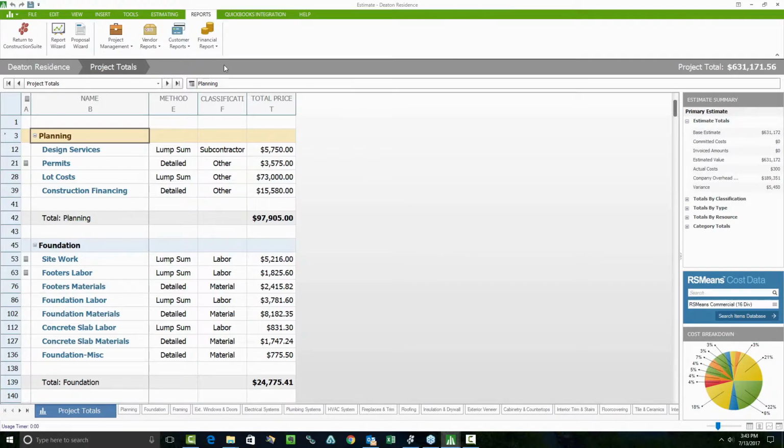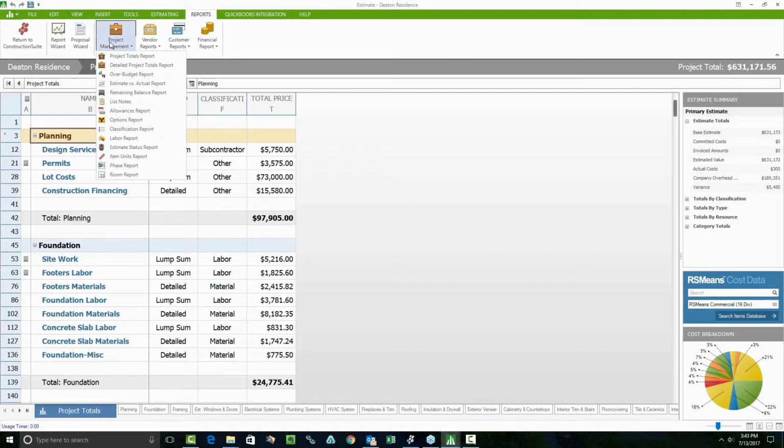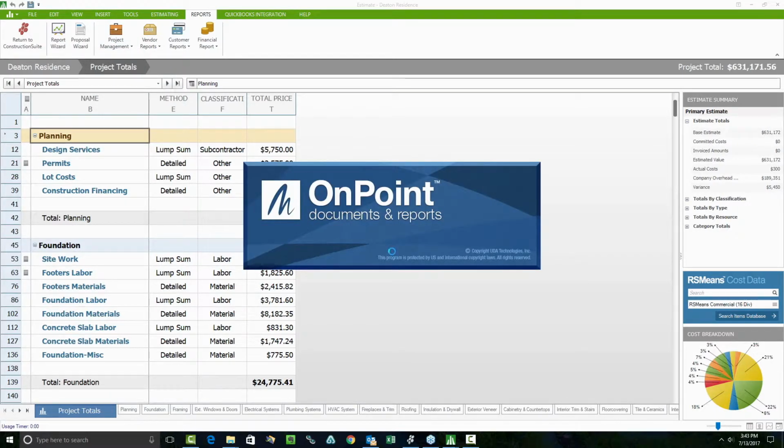Now the easy way to adjust the templates would be to once again come into the estimate, go to the reports drop down where you can find the report that you might be trying to generate, and just click the edit template link on that report, and it'll actually pull open the template that ConstructionSuite is going to use every time.